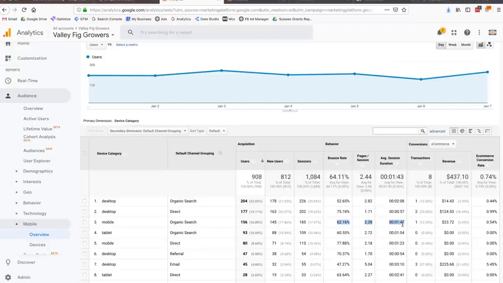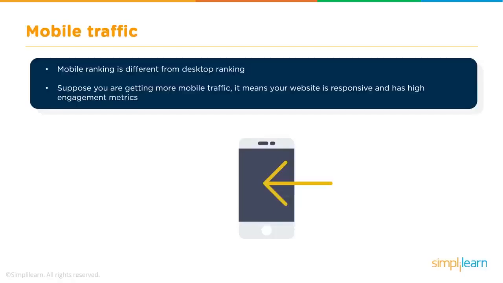Okay, so you want to be able to do a comparison because if behavior is not up to par, engagement is not up to par on mobile, then you want to do something about that. So you want to hone in on mobile traffic specifically from organic search because the behavior is going to be different. People start their searches on mobile. The site's going to be different. And so therefore it's a different experience altogether.